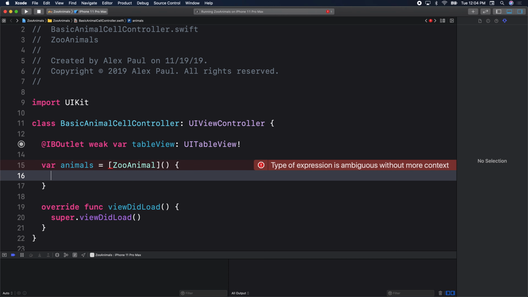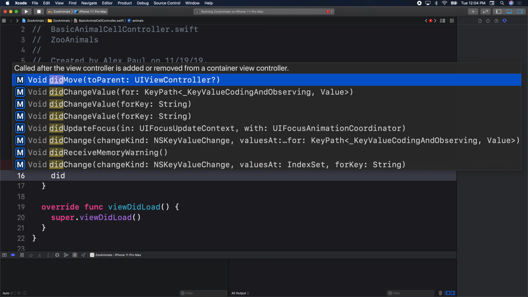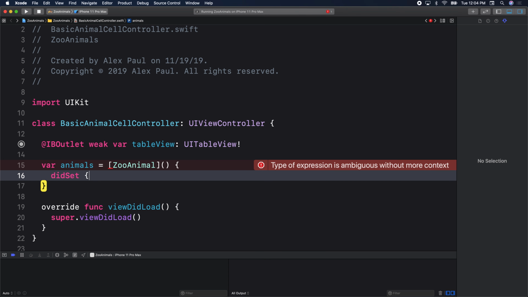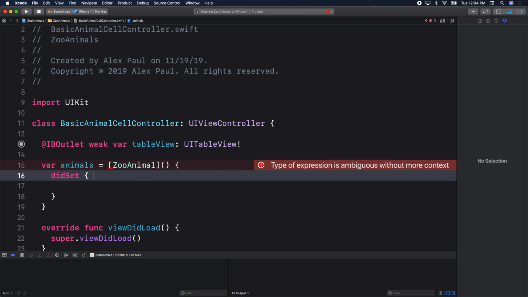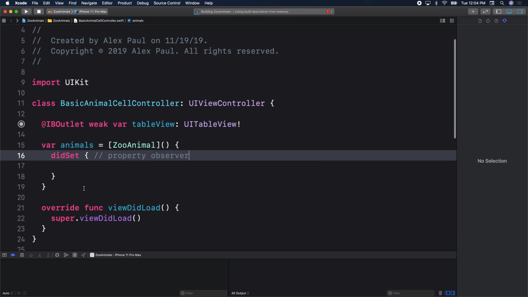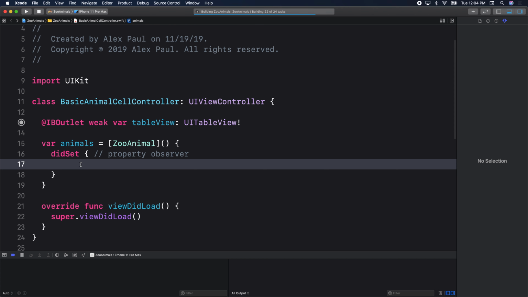Right? Very good. So here we have a didSet property observer. The reason why we do didSet here, again, I'll reiterate it, is because when that object gets set, I want to automatically reload my table view.